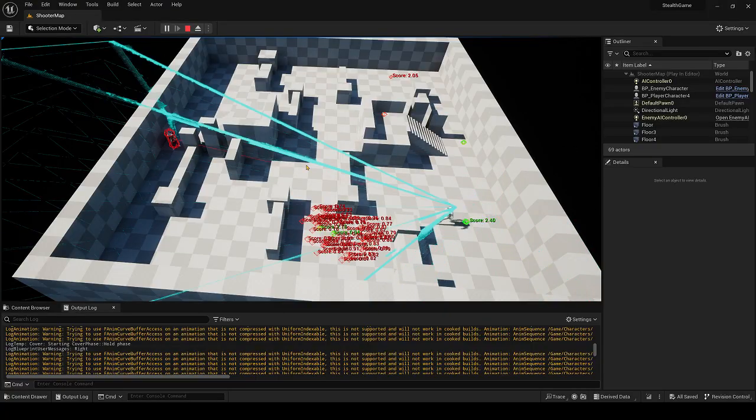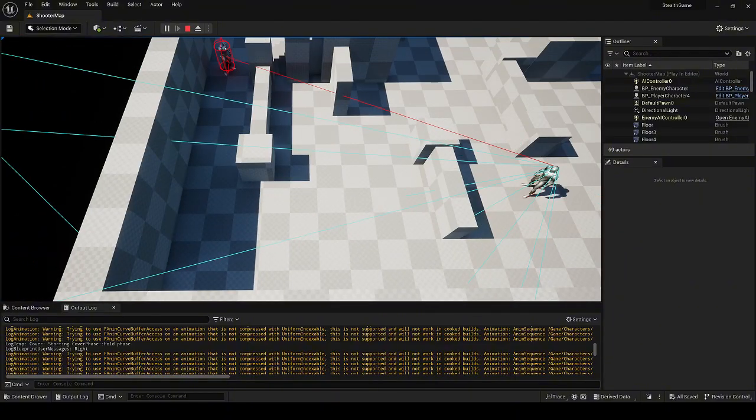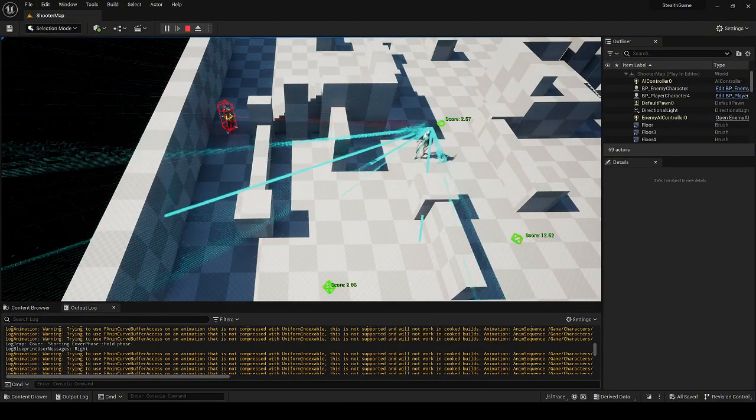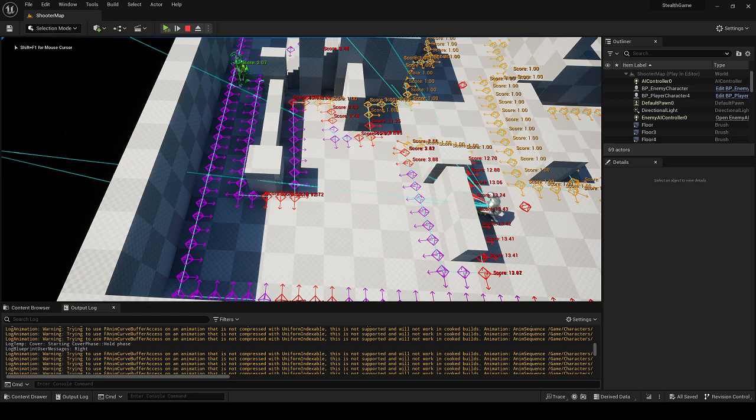So you saw when the cover system happened, it went for the one that's more in the middle area. But when the cover system goes off, it results in the AI wanting to find a ton of points. I'll pause so you can see on the map, there are all these points, and I'm taking these from the nav mesh itself. I'm polling the edges of the nav mesh, so it's very computationally light. All you need to do is reduce the number of polls, the distance between each point, and the radius it's polling the edges for, and those are all configurable. And you can see the different colors. Purple means it's direct line of sight to the player, so don't go to those places. Red means they are viable, but they're not the best.